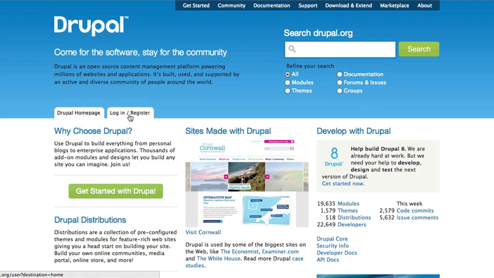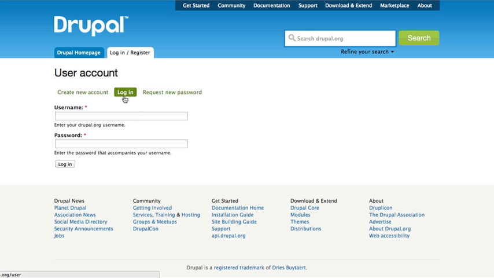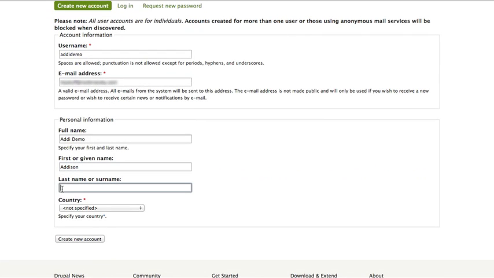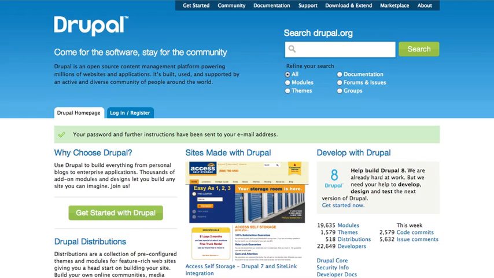Now, the way to get your account is to go to Drupal.org and click on the Login Register tab. This takes you to the login screen, but right next to it is a link for Create New Account. So once I go there, I need to fill out the form. It's like most other account creation forms you're going to find on the web. I don't have to put my personal information in here, but it's just handy if you don't mind sharing that information. And I'll put my country, which is required, just so that we know where people in our community are coming from and sort of where we're spread around the world.